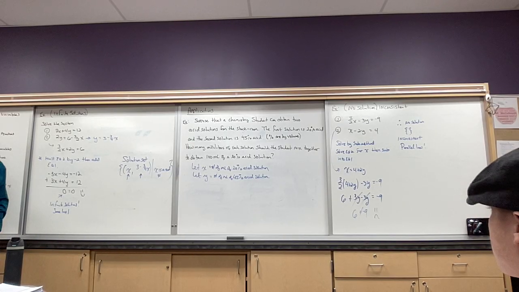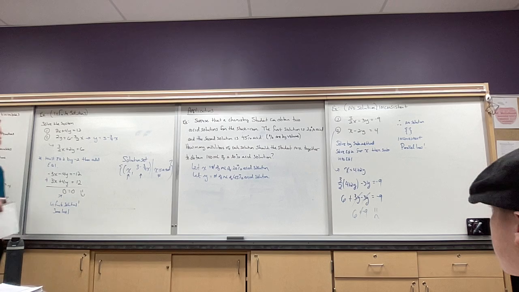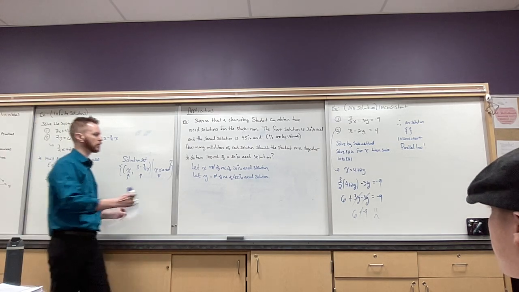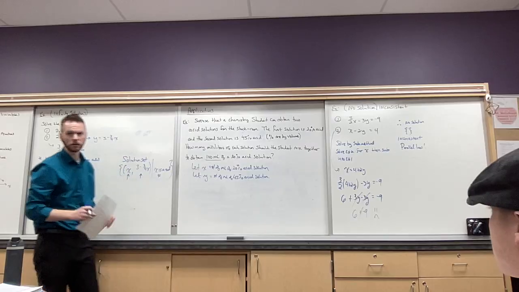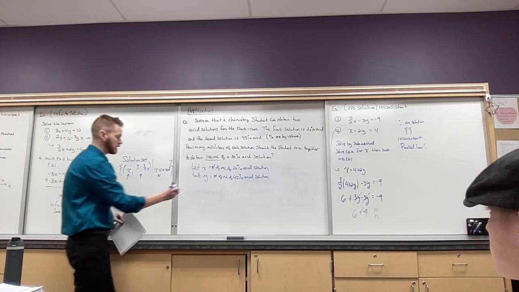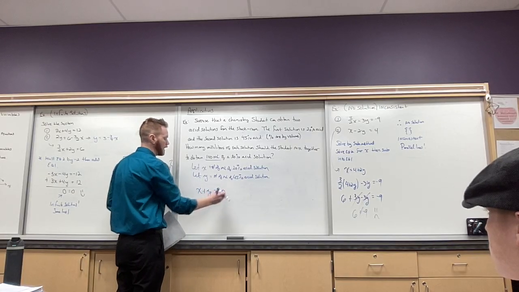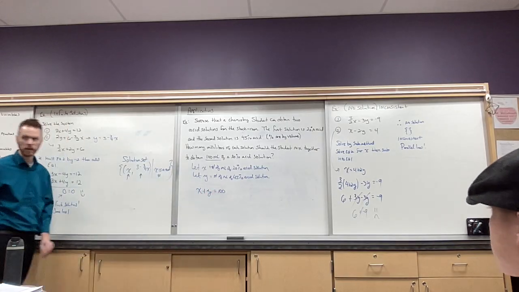So yeah, just define your variables. Now, looking at this, I do see two topics. The first topic that's coming to mind is this guy right here. We have a certain volume that we want to use. Okay, we want 100 milliliters. So if I take the X solution and the Y solution, they should add up to be 100. So there's one equation down.